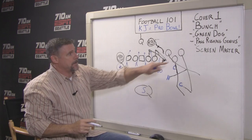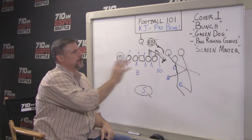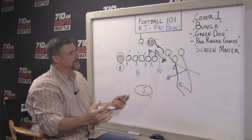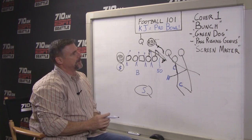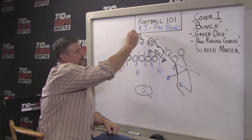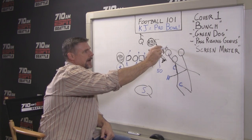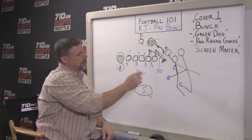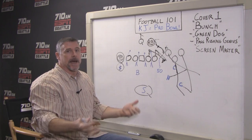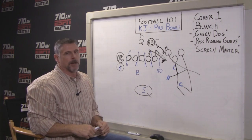KJ truly is a screen master. This is what we hear from his teammates — they call him the screen master. Saw him in Tampa Bay a couple weeks ago — he blew up a screen for no gain. He does a really good job with the timing and sensing that something's up, because they're trying to fool you on that. He does a really good job of sniffing out this screen. What happens is he gets up and he actually doesn't make the play, and they dump the ball to the running back. Bobby Wagner is able to get over there and make the tackle. But KJ, the way he read it and disrupted things back here, he caused the timing to be off on the screen so Bobby's able to come over and make the tackle. And the other thing was that he got pushed in the back on this play, so it was actually a penalty for Carolina. So it's one of those things where you kind of have to have a sense for it. KJ has a great sense for when they're trying to run a screen on him.